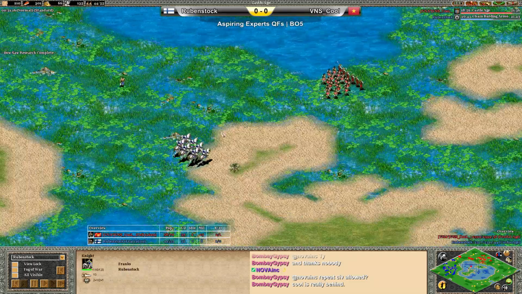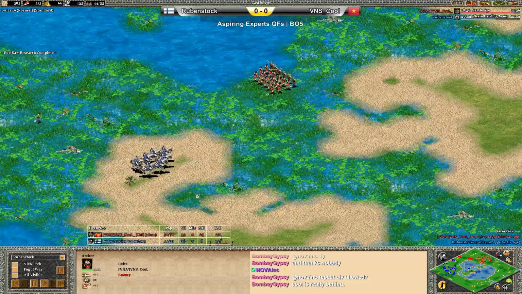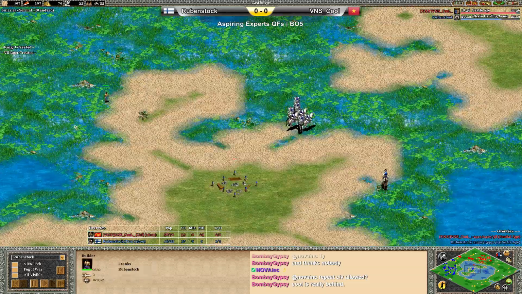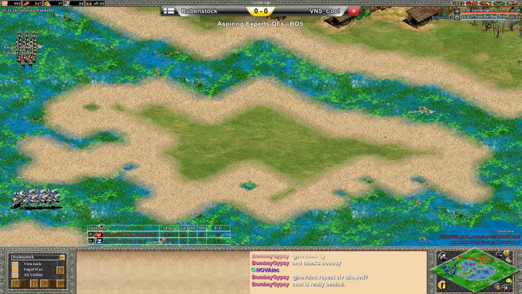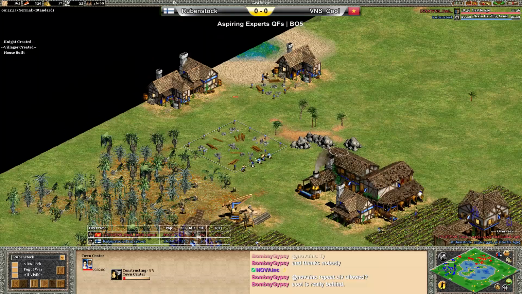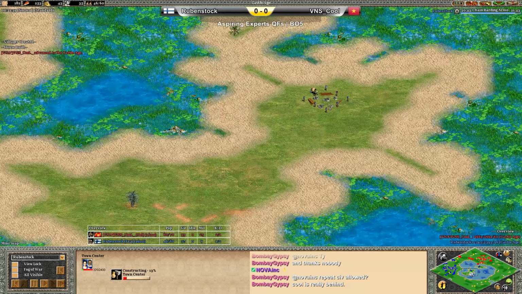So do you take this fight if you're Rubenstock? I'm thinking about it. Yeah, probably not. But you do want to get that siege workshop up fast, and that 200 wood could have been a town center a lot earlier, and apparently now it is a town center.